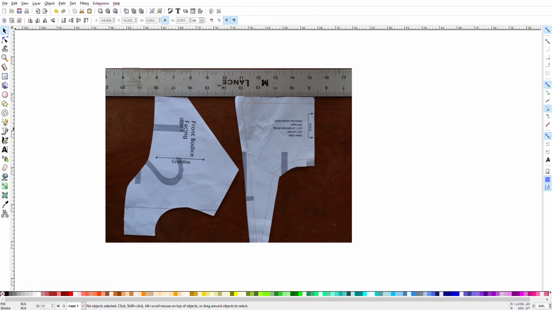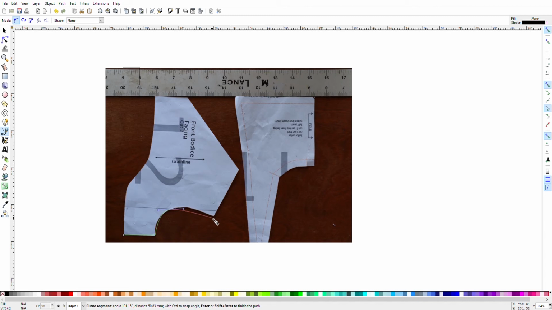You want to get the Bezier pen, which is this, and you start tracing. So it's pretty simple to just do this. If you want it to be completely straight, hold down the control button. If you're on Illustrator, you hold down the shift button, control or command, sorry. And you press here. You can also do a little bit of curving by clicking and holding and then dragging while you're holding the left mouse button.